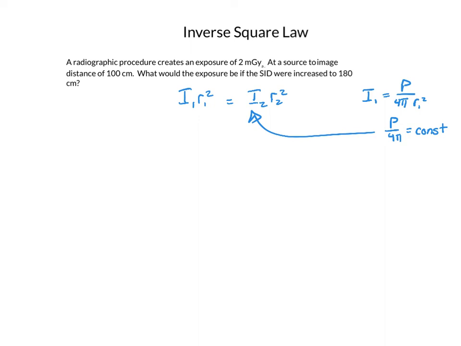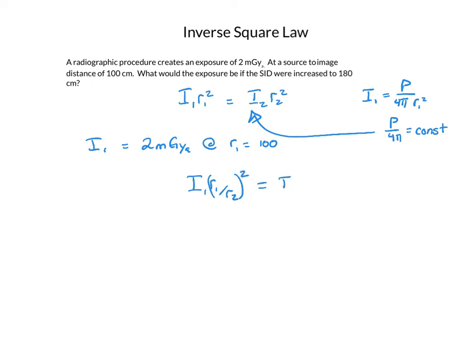In this particular problem, we have our I being represented by exposure being 2 milligray. So our I1 is 2 milligray at R1 equals 100. And it doesn't really matter what the units are here because the units are going to disappear. So just to make the illustration, I'll leave the units off. And then I want to algebraically manipulate my formula. So I'm going to get I1 R1 over R2. I just divide both sides of my main equation by R2.